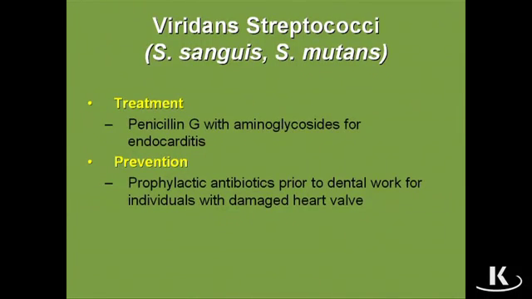Treatment for the endocarditis, a penicillin with an aminoglycoside typically gives you good coverage. And as far as prevention, we're talking about prophylaxing when you have invasive dental work done. So if those organisms get dislodged from their normal resting place in your mouth, they won't find their way somewhere else in your body to cause infection.